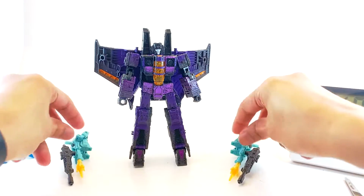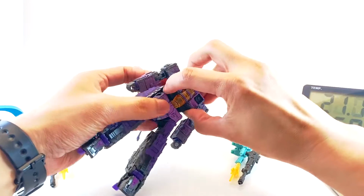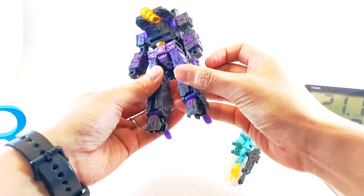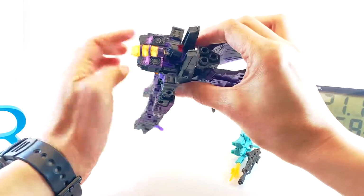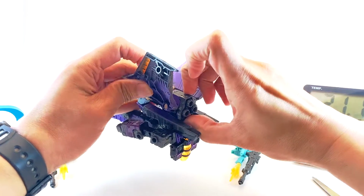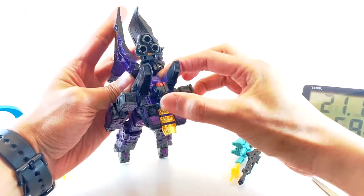Okay. So it's been a while since I last looked at one of these Seekers, so this will be a little bit of a struggle. Okay. The chest piece will come out. Something like that. So obviously, that's going to be the front. Oh, something's gonna spin here. Oh, I forgot how this works. I think these turn around there. Oh yeah. And then I do know this one comes off as well. There you go. And yeah, the whole back. So wait a second. There's that little piece there.